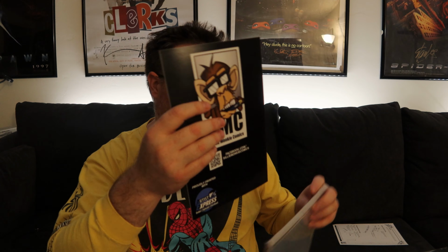Since we've been gone, we went ahead and put my book that I wrote, Brief History and Time, issue 1, into a bag and board to see if it's going to fit in here. And, spoiler, I already tried it off camera, it does not fit with the bag and board. So this is literally just for modern size books without a bag and board on them. So you kind of have to pick, do you want the stability of the board? Or do you just want to be able to put it in here?